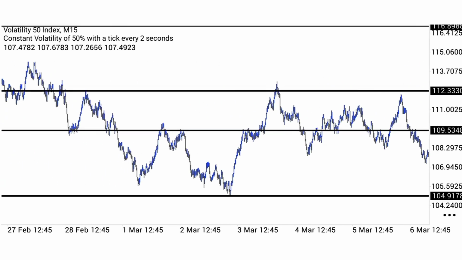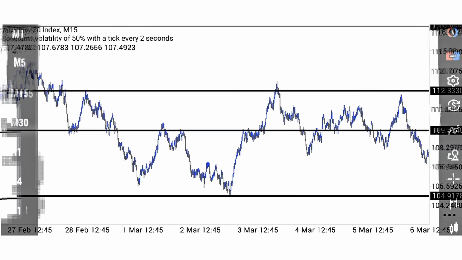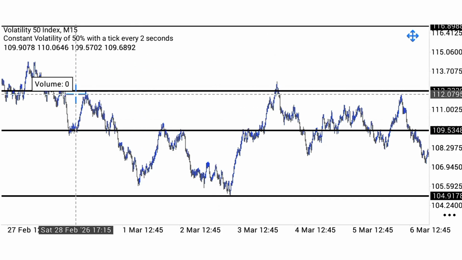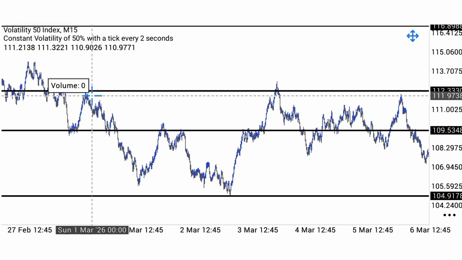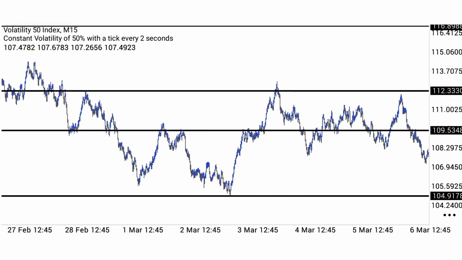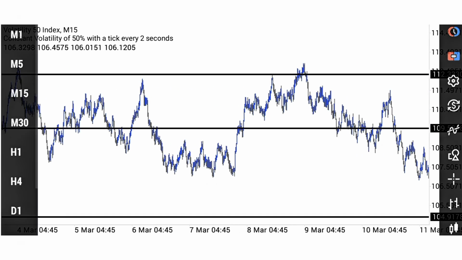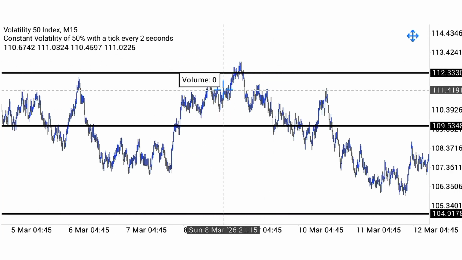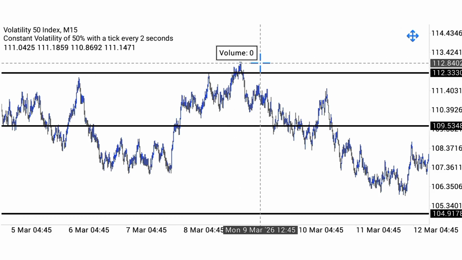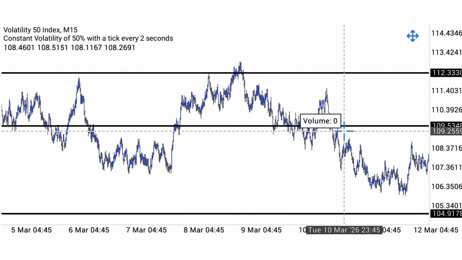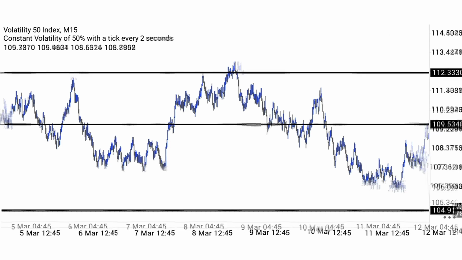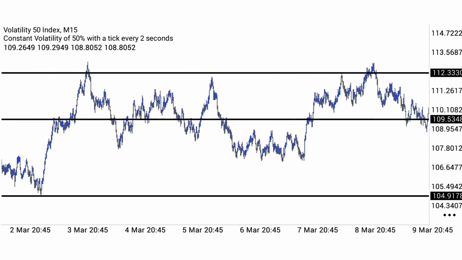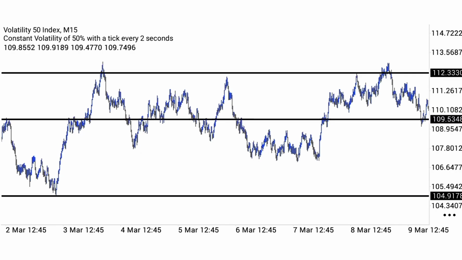See, I took it from this place and this place. Remember, we are on the 15 minutes time frame. This place and this place. Now, look at what it did for me. It gave me an opportunity to get a trade at this point. And look at when the market got to this area. Look at the strength. It went down straight. That's the power of support and resistance.